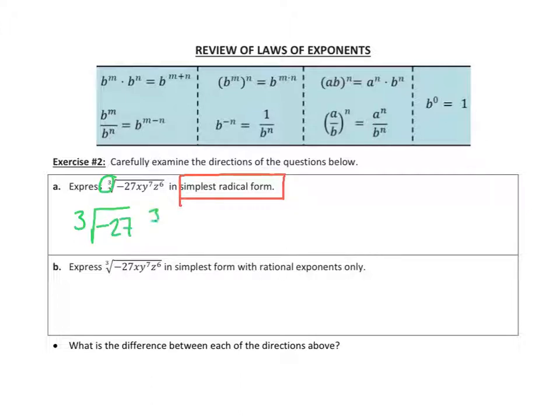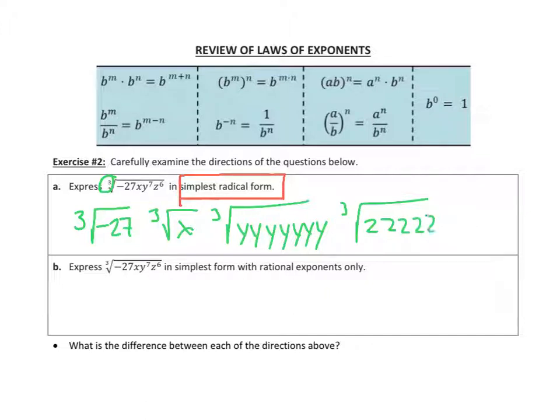I'm going to go the cubed root of x, the cubed root, and the long way was to write these out. You have 7 y's. Some people caught on a little quicker and have a little cheat method. I have 6 z's, and I had 1 x. But just remember, that's all a cubed root.